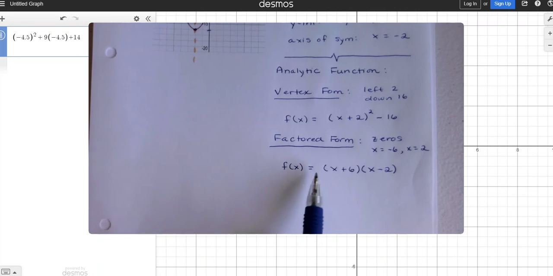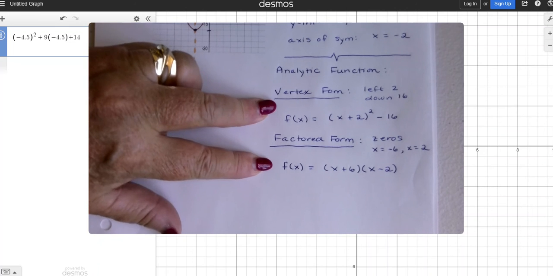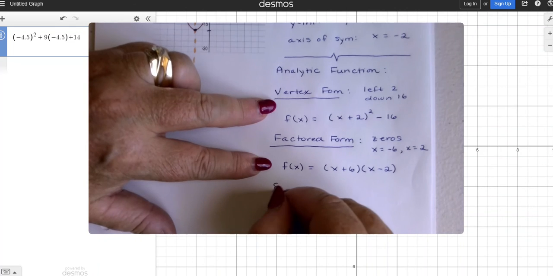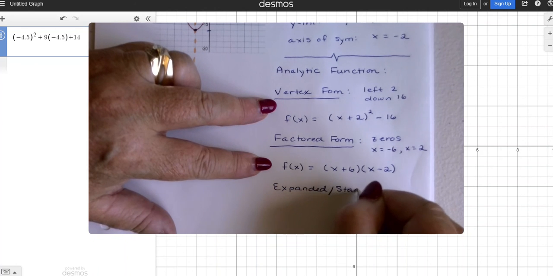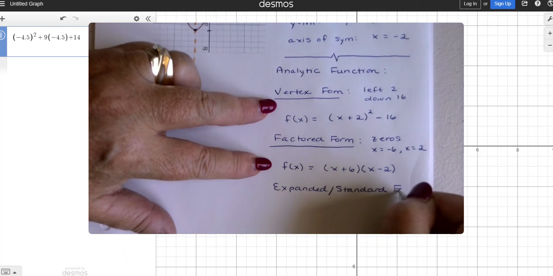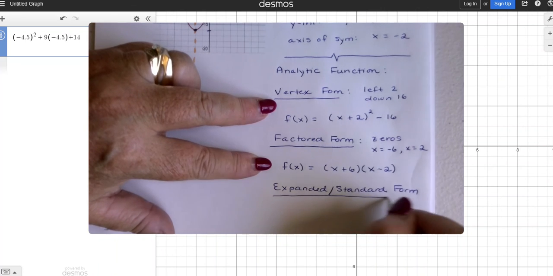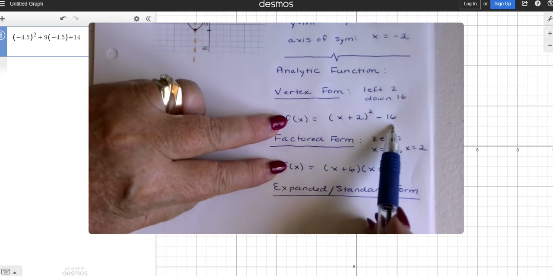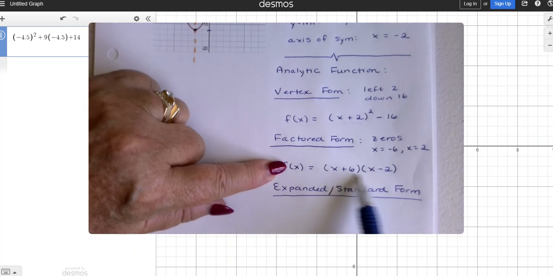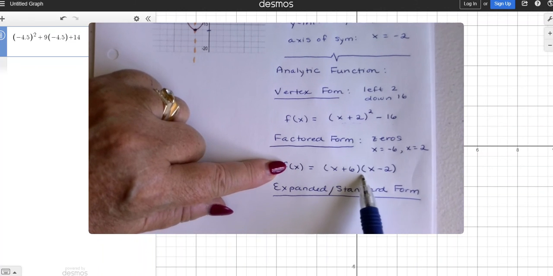Once again, it's possible that there was a GCF factored out here. I don't quite know that yet. So let's go ahead, and this one I have to work just a tiny bit harder for, but let's see if we can get the standard or expanded form. Our third form. And all we would need to do is we could work from either one of these, right? Either I could multiply this out and subtract 16, or probably a little easier, I could just multiply this out.